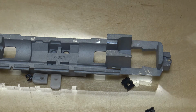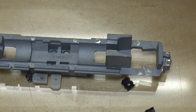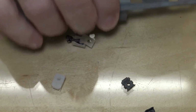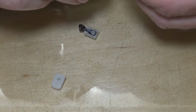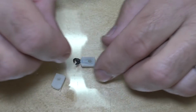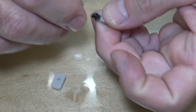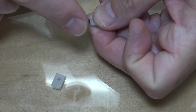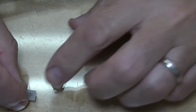So that's been taken care of. So the next thing I have to do, like I said, is put the draft gearboxes in. Now to do that, let me put this back together. And by the way, this draft gearbox fits up beautifully with the Kato, puts a coupler perfectly with the Kato height gauge.